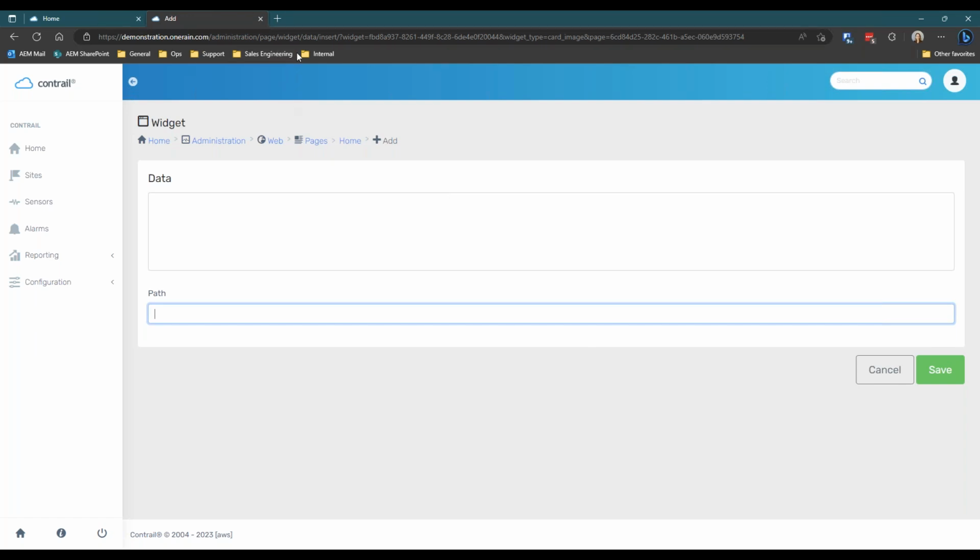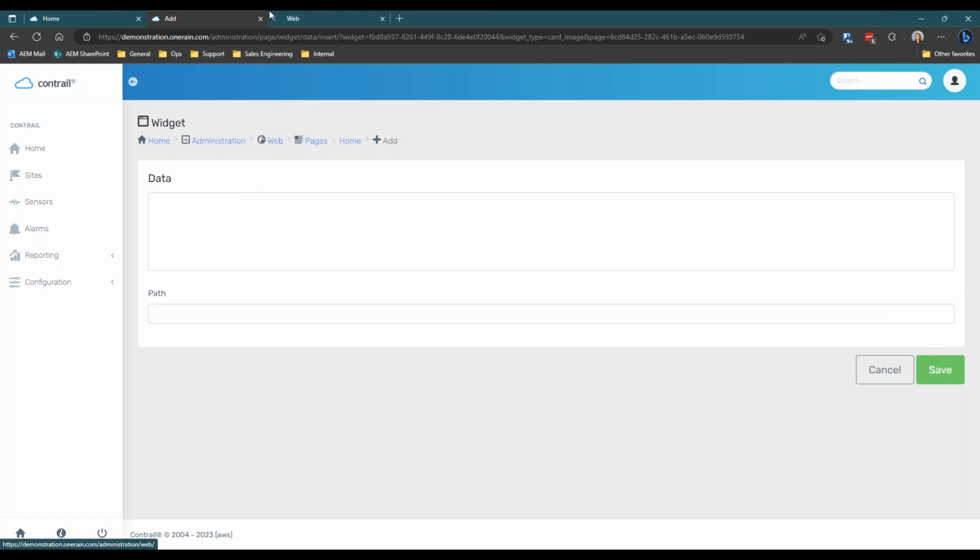One is going to be to find the image elsewhere on the web and drop in that URL. Otherwise, I can upload our image into the file storage component on Contrail and then take the path from that and drop that in. That is the option that we're going to go with today, because personally, I prefer to leave my images on the Contrail server. So that way, if somebody else's web page goes down or they change the image out there, I'm not reliant on that particular link.